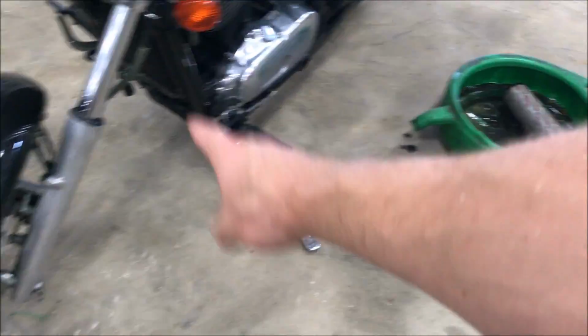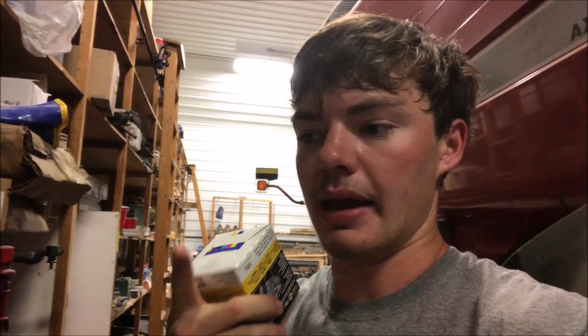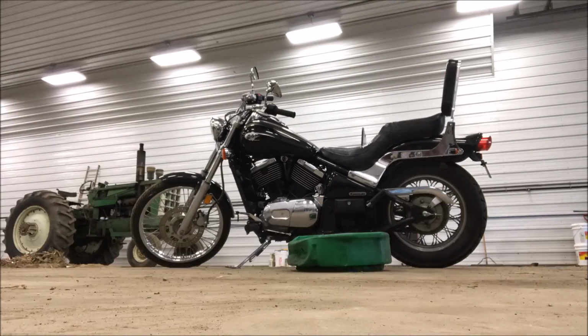We're gonna take this oil pan, we're gonna slide it under the bike, we're gonna take the oil plug out, oil's gonna drain into that. Then we're gonna take the oil filter off, then we're gonna put on a new oil filter, then we'll fill it with oil. And we'll put the oil plug back in before we fill it with oil. Now you're an expert.